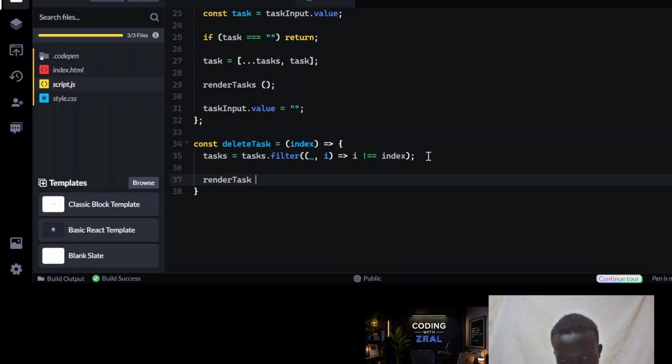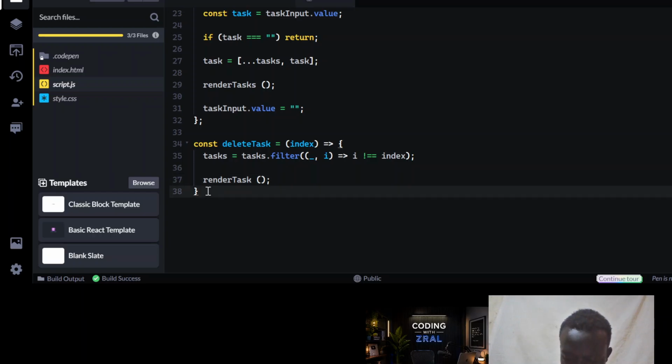This render task. You notice that we have called this function twice. And lastly, we're going to add an add button, the add button btn.